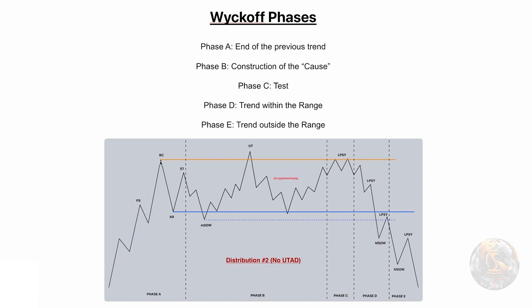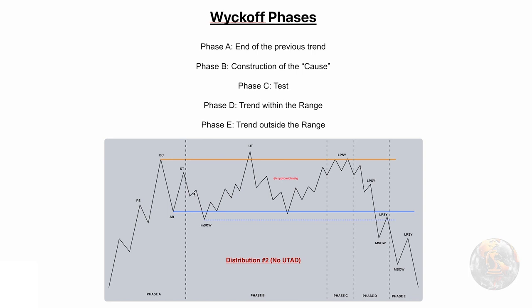So you can see here that we have the buying climax, we have the automatic reaction, and then after the secondary test, that is when phase A ends, that's when we move into phase B. The reason that is your first shift of control is for that exact same reason. Remember, control was with the bulls on the way up. Now, because we had a failed secondary test and we had an AR, we can say with high probability that the control is no longer with the bulls, it's now with nobody. It's neutral, it's sideways. Then we shift into phase B.